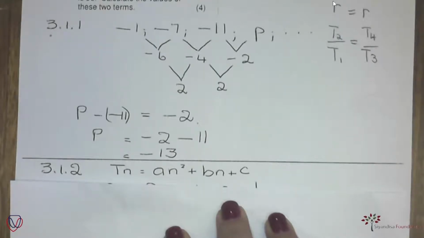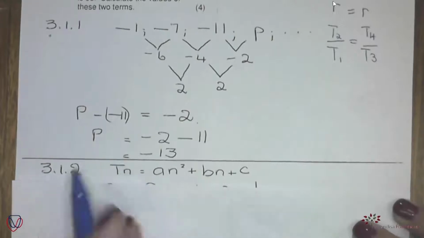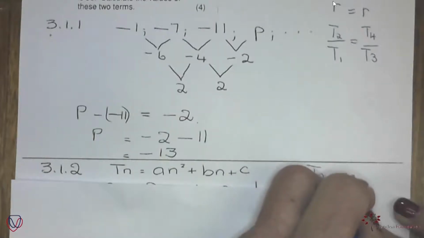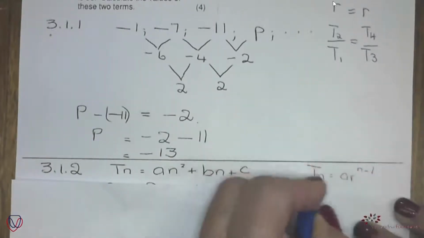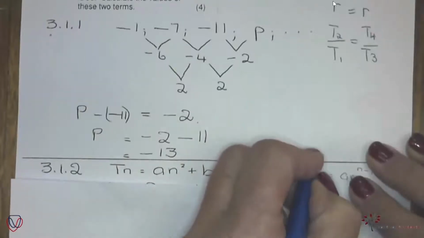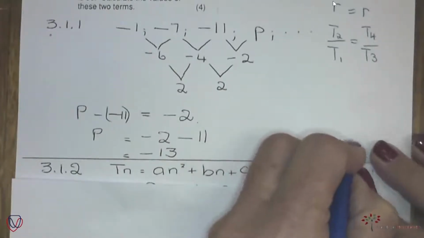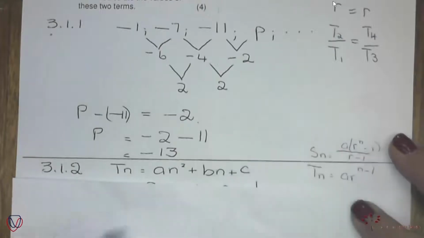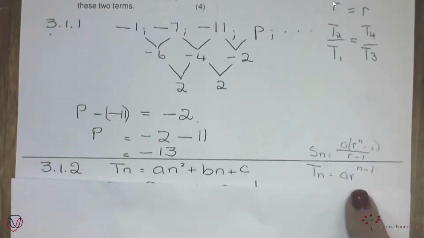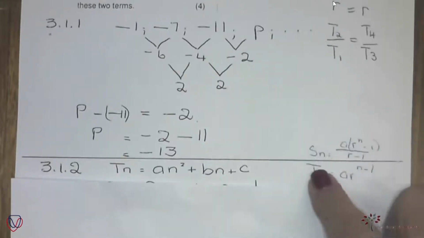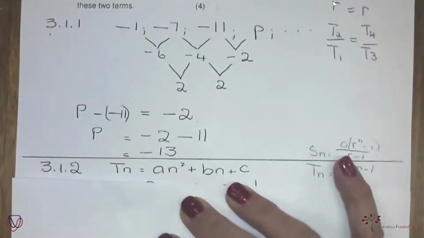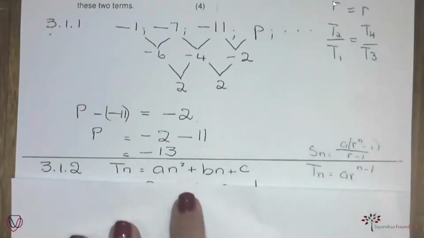No, that is the sum. What is the nth term of a geometric sequence? Tn is a r to the power n minus 1. And the sum of a geometric sequence is going to be a (r to the power n minus 1) over (r minus 1). You see, people, why I'm not writing here? Because I always write skew and ugly. But please remember that. It's a quadratic. But this should have been highlighted or underlined. And then if they want the nth term, that's what they want.